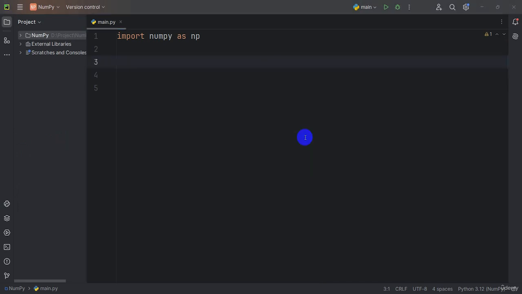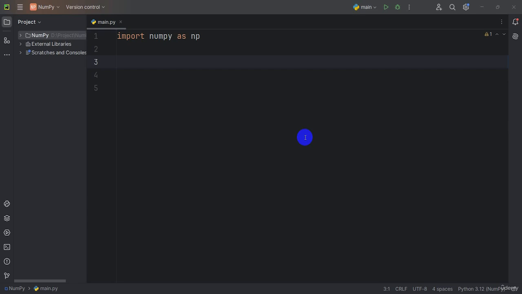Hello everyone, and welcome back to another topic. Today I'm covering advanced indexing techniques with NumPy. First, NumPy is a powerful library for numerical computing in Python, and its advanced indexing capabilities allow for complex and efficient data manipulation. Today I'll explore Boolean indexing, integer array indexing, and also define the code step by step.